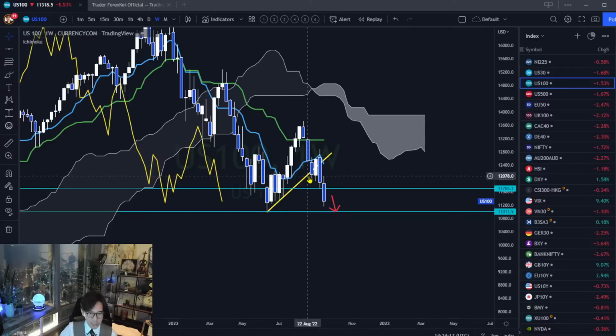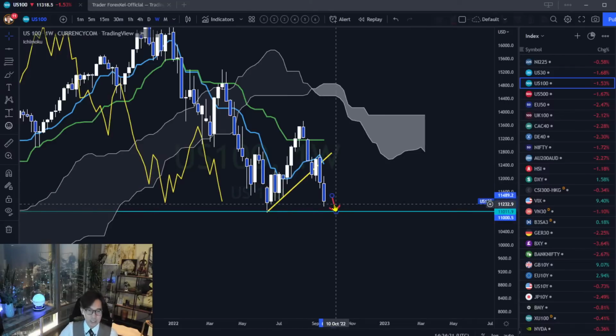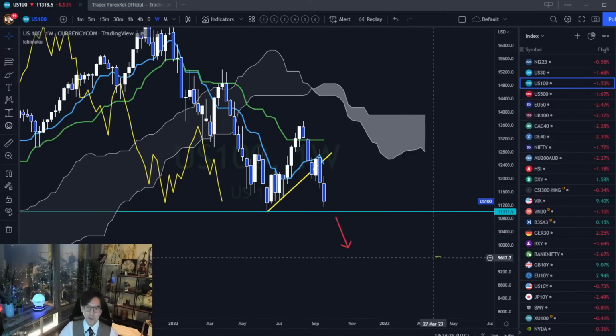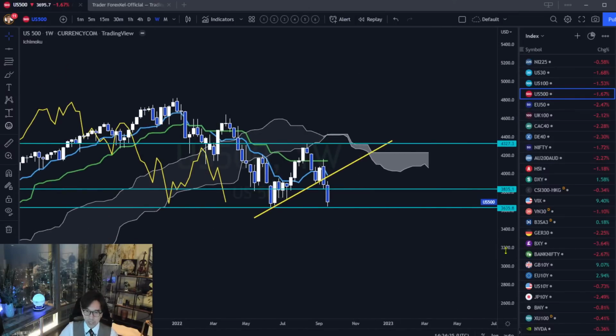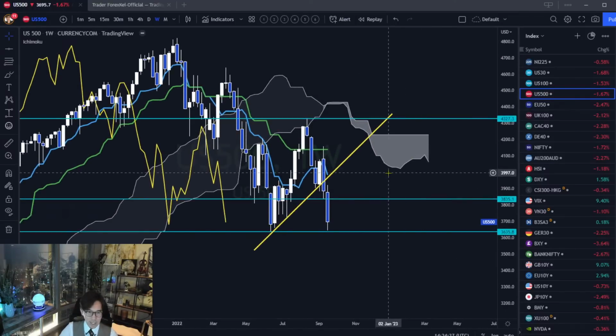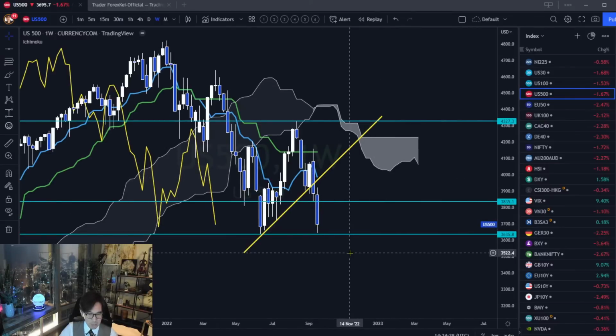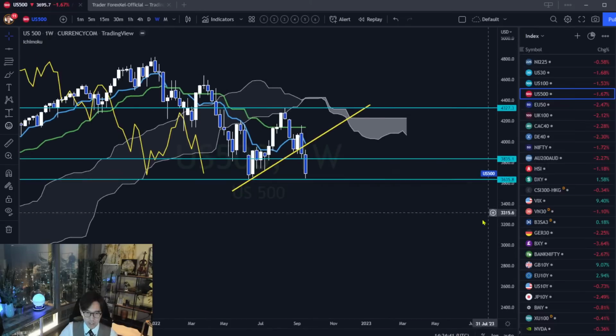It broke the trend line and it's about to break the support. So this time I put a down arrow below the support level of 11.9 and sell afterwards. And S&P is very similar to Nasdaq, about to break the support. So once it breaks, I think it goes down continuously.